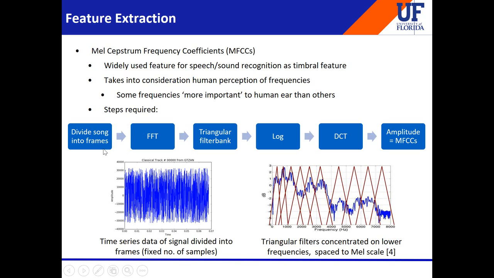To compute MFCC coefficients, the first thing you do is read the song as a time series. Then you break the song into frames — a frame is a portion of the song with 256 samples, corresponding to roughly 11 milliseconds. For each frame, you take the FFT of the frame signal, then apply a triangular filter bank. The filter banks are highly concentrated towards the lower frequencies, which is how MFCCs account for human perception of sound — we can more clearly hear subtle differences in those frequency ranges. After applying the filter banks and converting to the MEL scale, we take the log of the signal, and finally a discrete cosine transform. The amplitudes in the resulting spectrum are the MFCC coefficients.